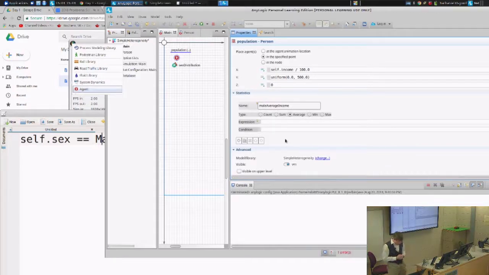What do we want to average? Over what do we want to average? Well, we want to average over their income, because this is average income. Okay? Now, we want to do so. We want to average it over people, each person in the population.